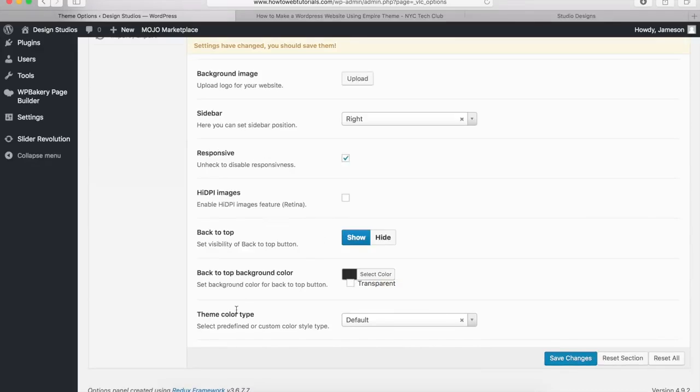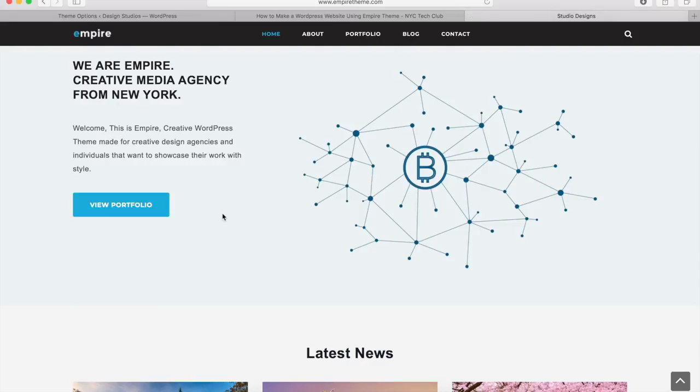And the only other thing I want to talk about in the General tab is the theme color options. So right now, we're using the default options. And on the demo WordPress website, the default options are these baby blue colors. So you can see that we have a darker baby blue, and when I hover over the link, it turns to a lighter baby blue. So you can use that for your WordPress website if you want.